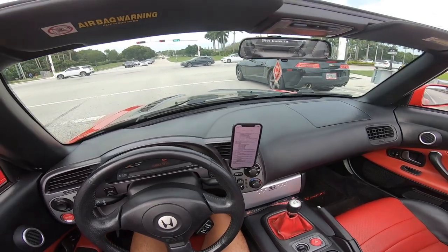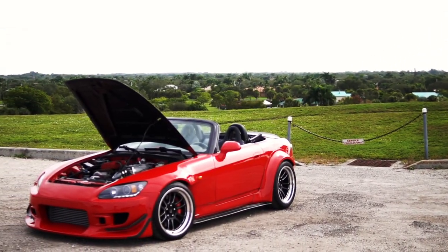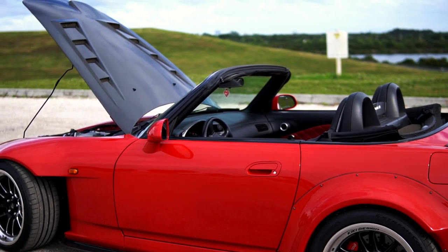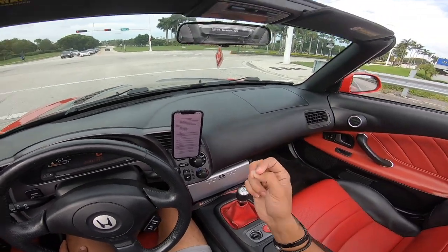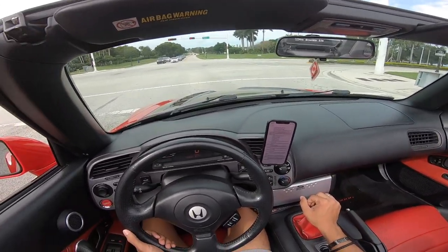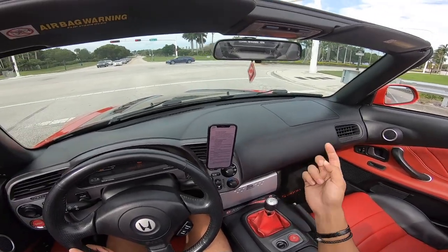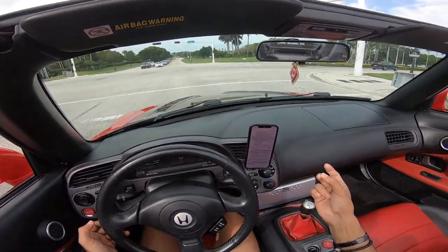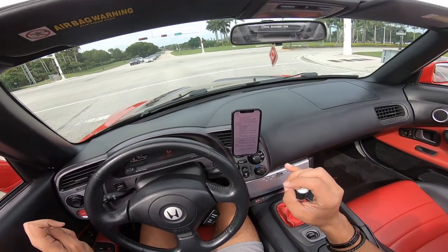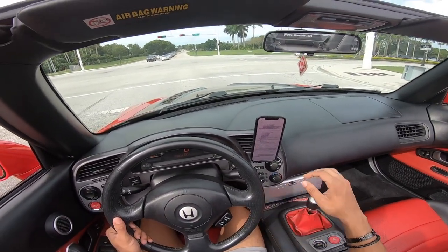Another thing we did that made a massive difference was bushings — Energy Suspension front upper and lower control arm bushings, and Energy Suspension rear upper and lower control arm bushings. It made such a big difference. Before, when I would drive the car it would be really scary to really push it, especially at higher speeds, because I'd feel it swaying and it'd be all over the place. I had no confidence in the car, especially with turning. Now this thing turns like a track monster. I still had BC coilovers before and I thought that would change a lot, but all they did was lower it and make it feel a little stiffer — the bushings made the biggest difference by far. I definitely recommend that for anybody with an older car or an S2000.